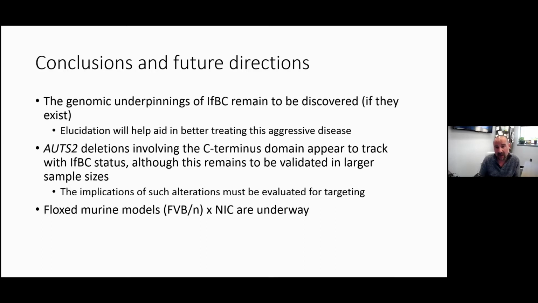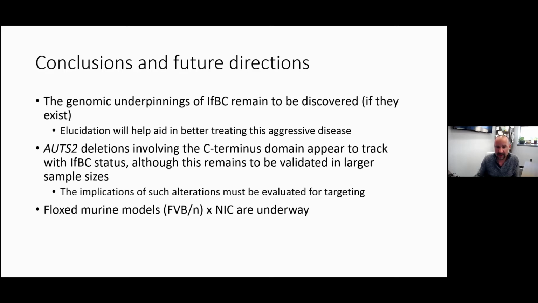And we also would like to determine whether deletion of this specifically in tumor-bearing models, such as the new IRIS-CRE model, would generate any kind of inflammatory breast cancer features. And this would be an incredibly useful genetically engineered mouse model if this is the case. So we're currently in the process of creating floxed mice that can be manipulated to lose ODS2 specifically in breast tumors.